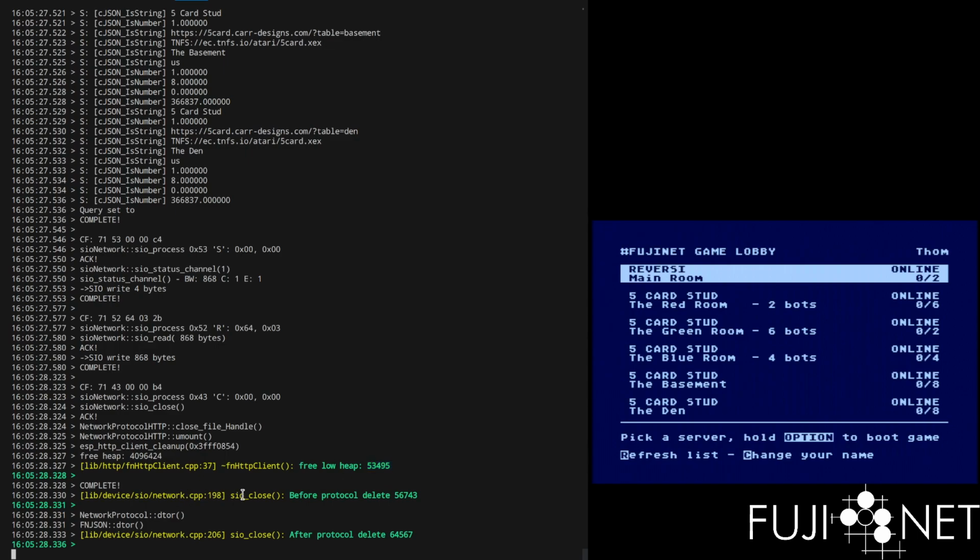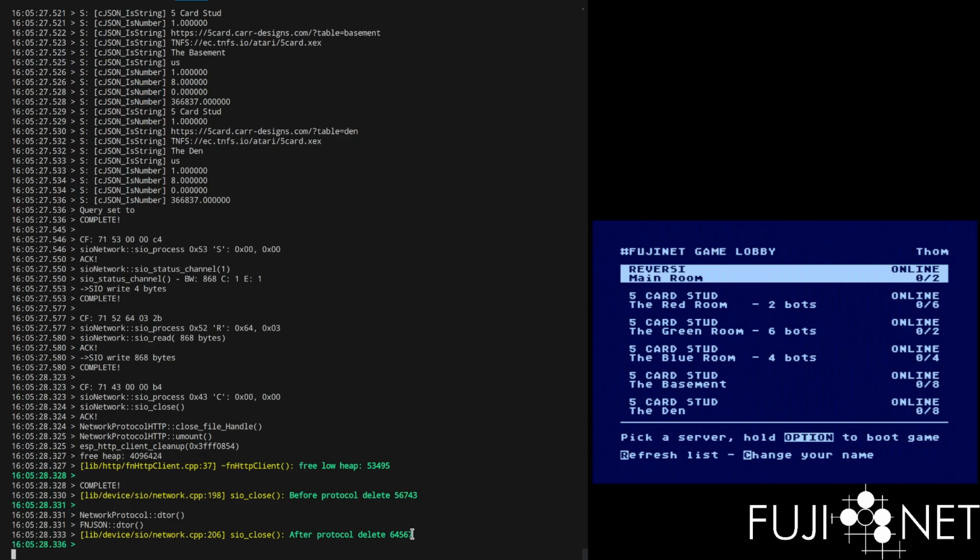Well, we check down here a little bit. The destructor has already been called on the HTTP client, and it returns about 3K worth of memory right there. But then we have the protocol delete that's part of SIO close, and by that point we hit 56, and then we do a protocol delete here, and all of the bits and pieces that the network adapter was holding around as part of the protocol come back, and we're up to 64K. Well, you think, okay, that's a good thing here. We're obviously returning stuff back to the system.